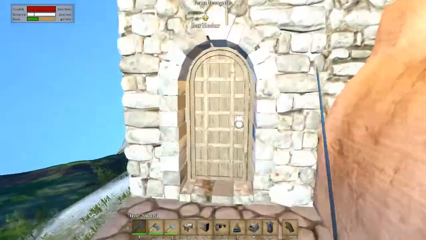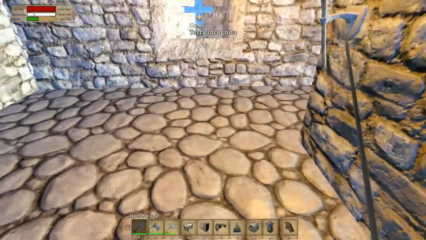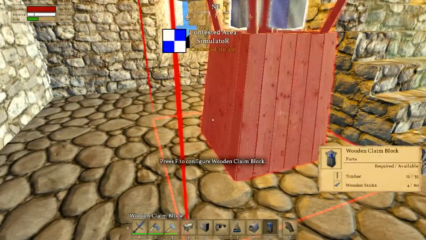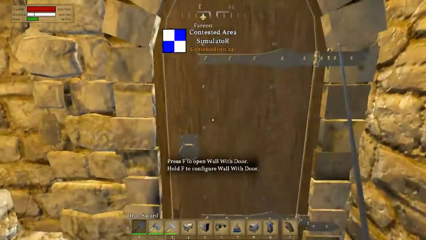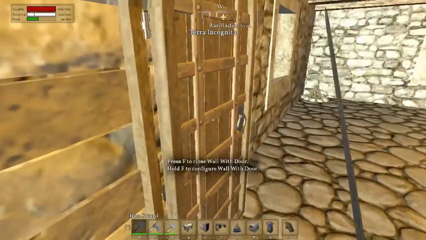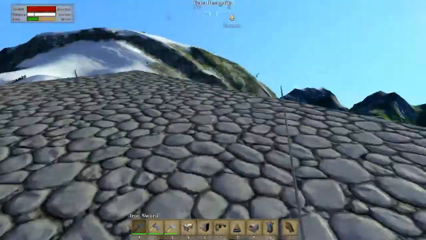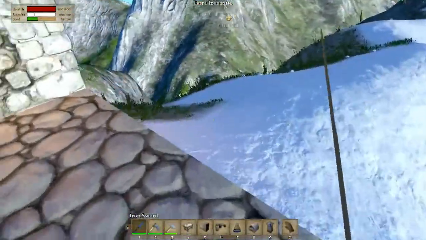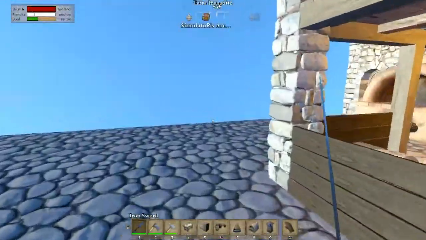And the other thing I'm going to do is I'm going to place my claim block in here. Like so. Does mean that if there's any people about, they will get a little bit on the irritated side now. But we're in a reasonably defendable position now, because you can't get up at the front or on any of these sides. They'll have to basically tunnel their way in.